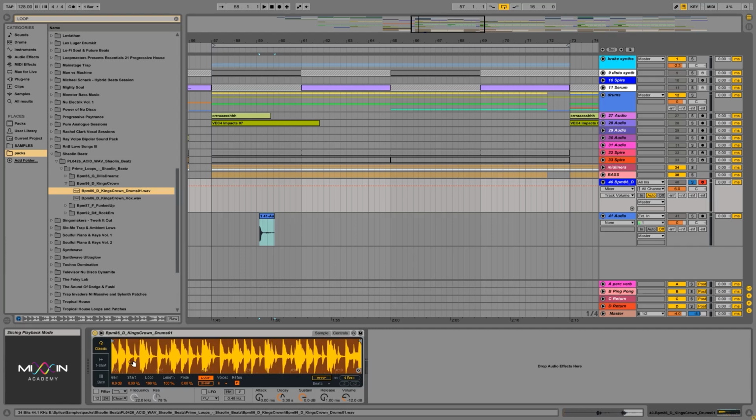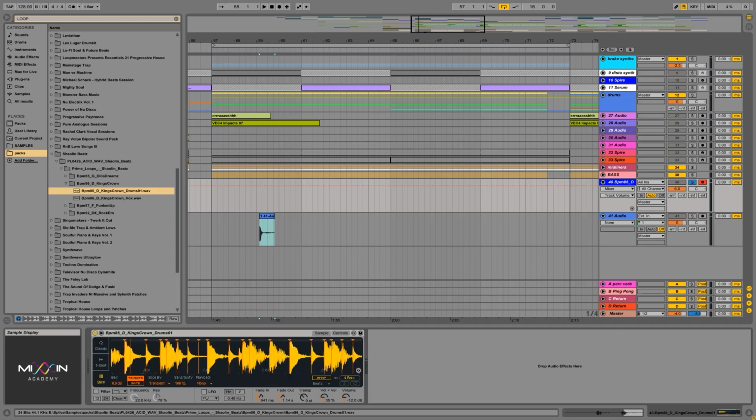But if I wanted to have each one of these small percussive elements as one sample, I could go into the slice mode and it would automatically detect all of these percussive elements and cut them up.